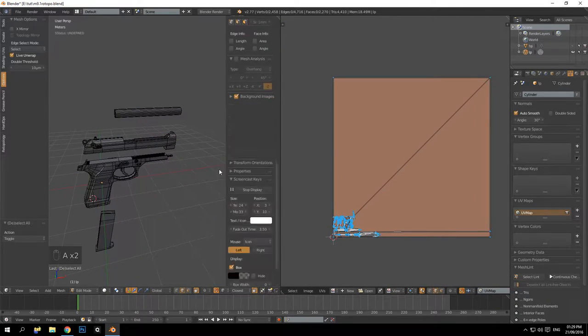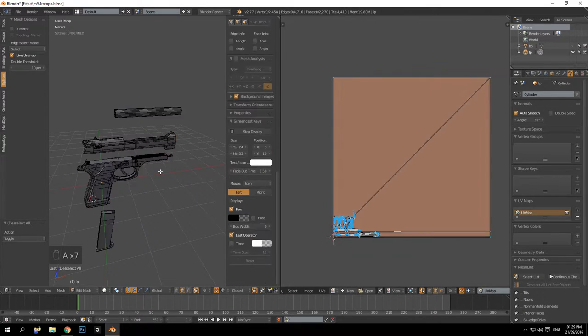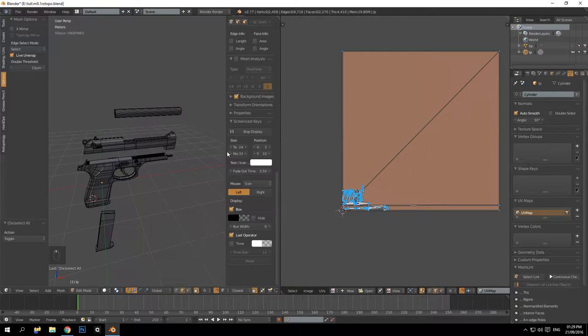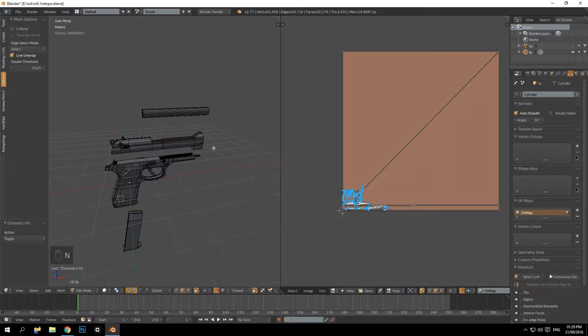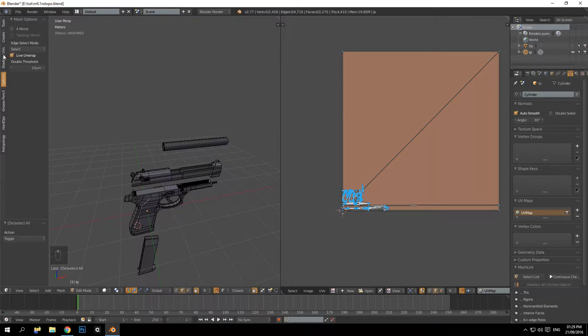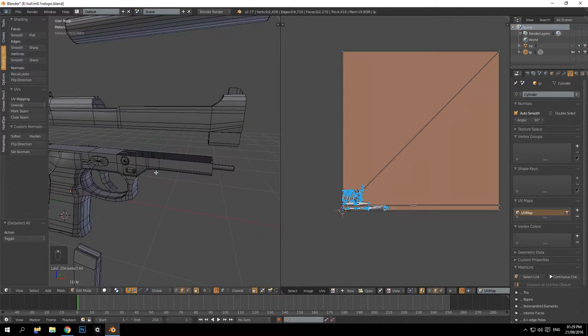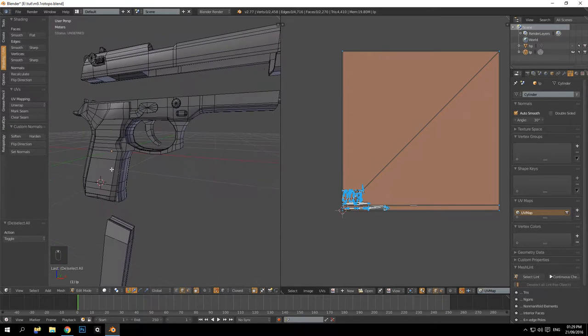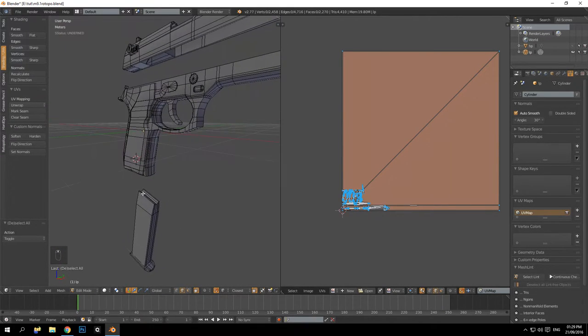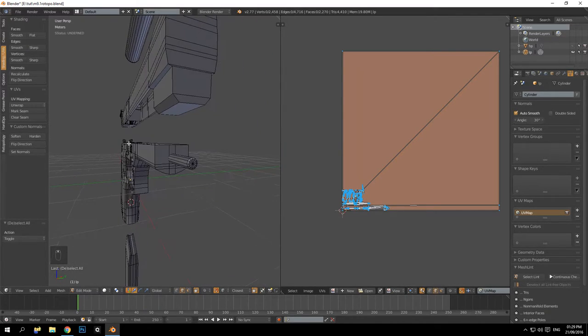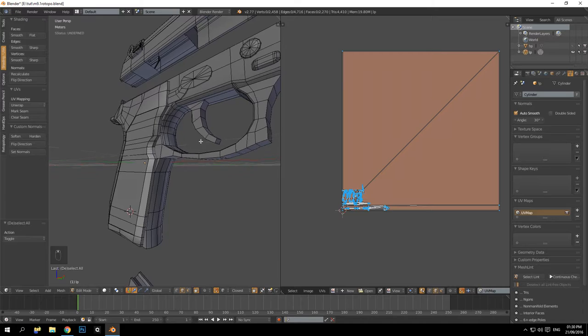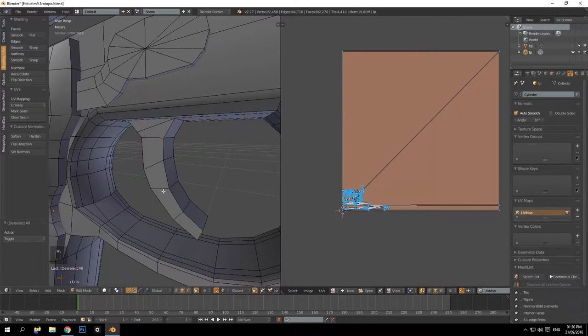Okay, so now when we deselect, it comes up over, you know, our UVs still staying here, which is pretty cool. I ain't gonna need this panel, so I'm going to make a little bit more room by hitting N and getting rid of that panel. Basically, I want to go on to shading and UVs, so I can just keep marking seams. There's a hotkey for it, but I don't ever remember it, so I'm using it this way. Alright, so basically what we're going to do is just get in and start unwrapping.